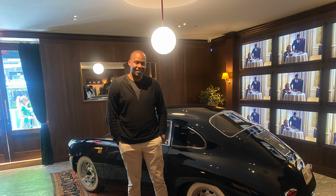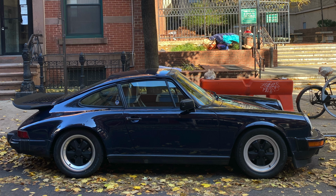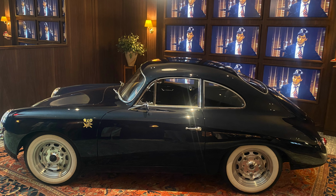You'll never see me not driving my Porsche. As much as I'm hyper aware of the value of what these Porsches, especially the air-cooled cars, are doing now in the marketplace. I'm very aware of it, but at the same time, it's like, all right, just go out early in the morning, 3 a.m., 4 a.m., when there's nobody on the road, and drive as fast as you want and do what you have to do in order to keep the car on the road and running. And take it to your local show, because that's cool too. But the most important thing is to keep the cars on the road, and that's what's really important. That's the task at hand. But this Aime Leon Dore car definitely blew me away. It was definitely one of the most beautiful cars that I've seen in a really long time.